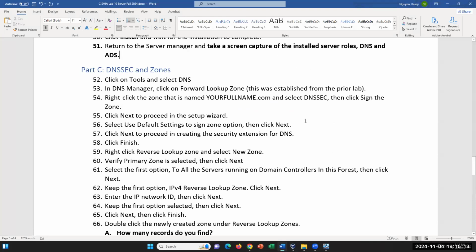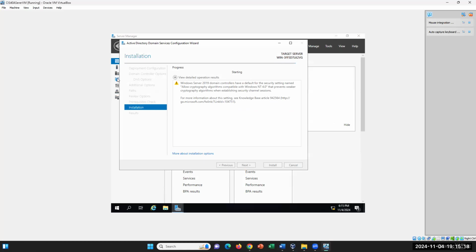And once that's done, ADDS will show up on my Server Manager dashboard. So if you intend to be a Windows Server administrator, get knowledgeable in ADDS. It is highly in demand that you know how to use it, even in policy management and security for Windows environments. I encourage you to dive deeper and learn it really well. There's always a job requirement for it.